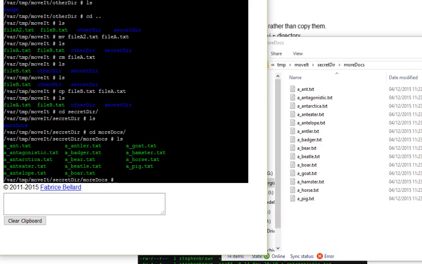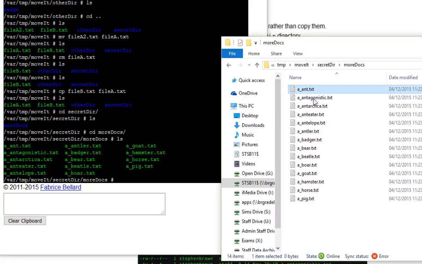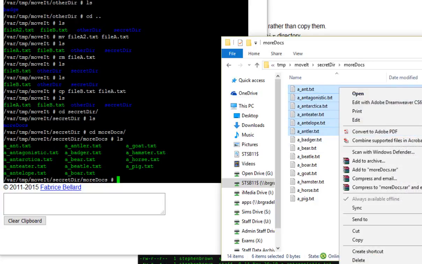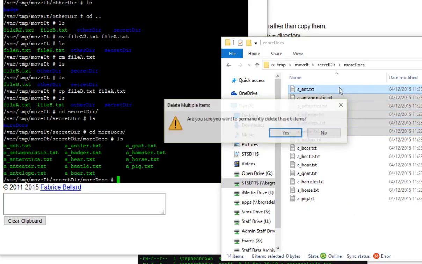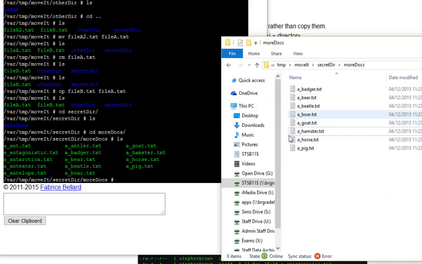So to do it in Windows, I could say, right, I want to go from here down to here, holding down the Shift key, and then click on there. That highlights all of them, or I could draw a box around them all. That would work as well. And once they're highlighted, I could either right-click and choose Delete, or I could simply tap the Delete key and then hit Enter, to delete them. So that's the Windows equivalent.